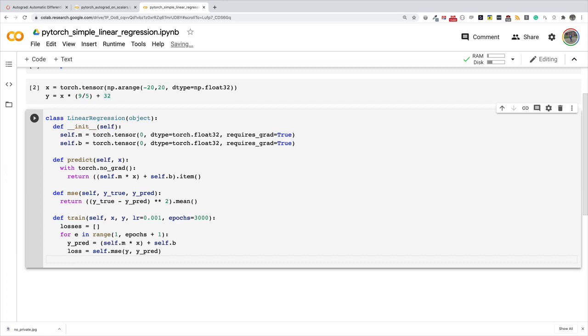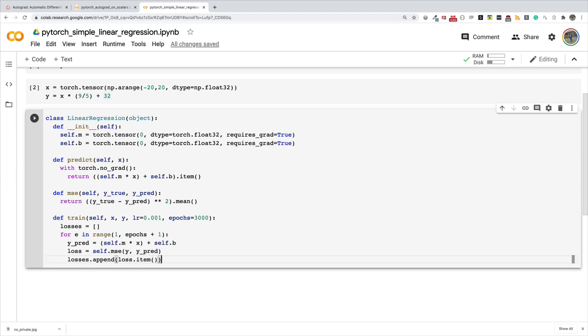Mind you, the loss is going to be a tensor with just one value, because we take the mean of the squared difference between two vectors. So it's going to be a scalar number any time you call it. Because it is a tensor with just one item, we can call the .item method to retrieve the floating point number which represents our true loss and append it to our losses. So I'll say losses.append, and then I'll call loss.item on it.